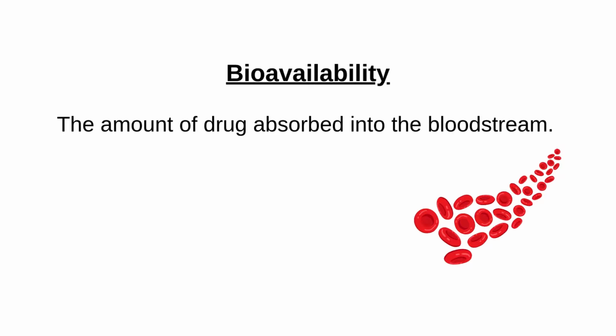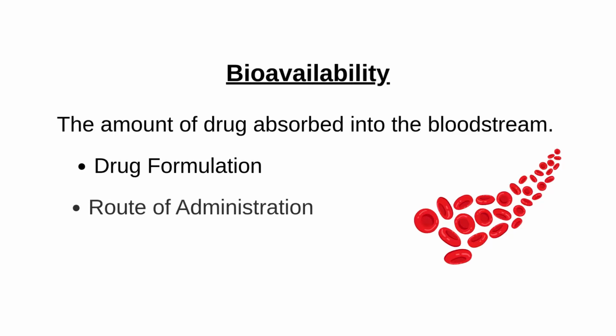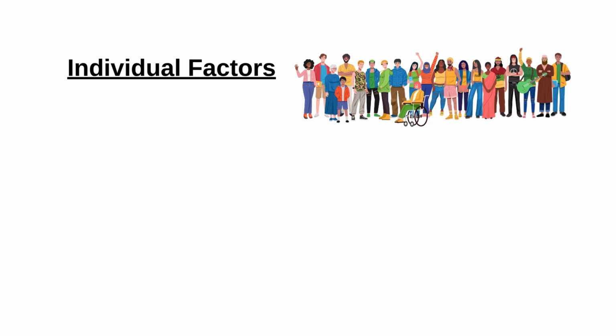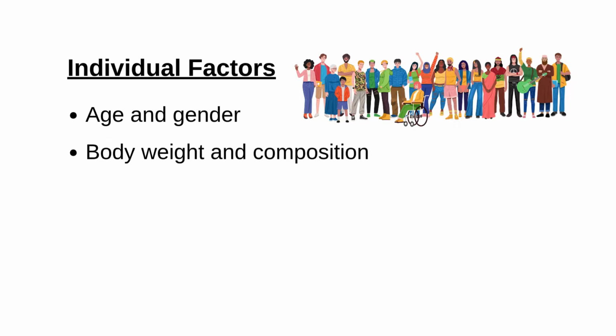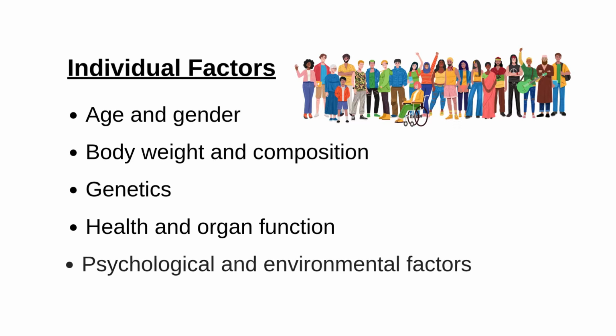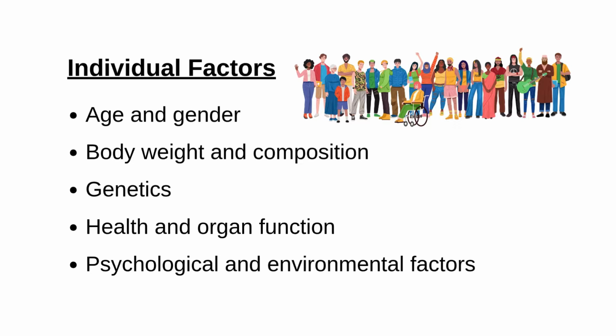Bioavailability is the amount of drug absorbed into the bloodstream. Differences in drug formulation, route of administration, and factors that affect GI absorption can all influence bioavailability. Many individual factors affect how the drug works in the body. Key factors include age and gender, body weight and composition, genetics, health and organ function, psychological and environmental factors.